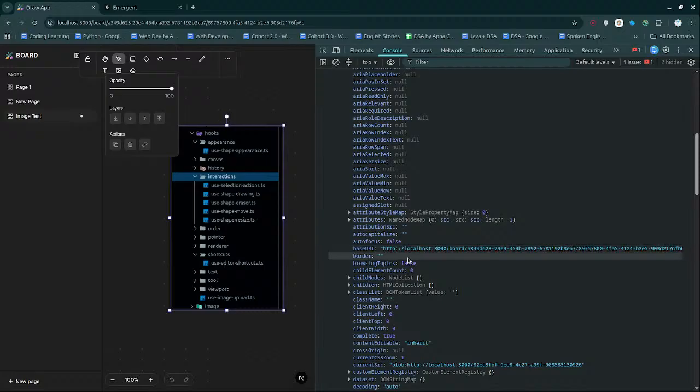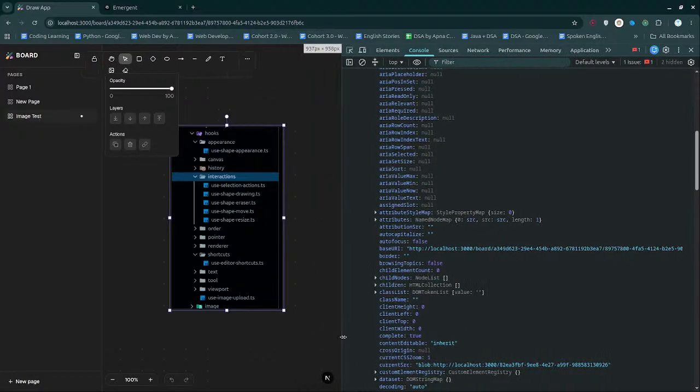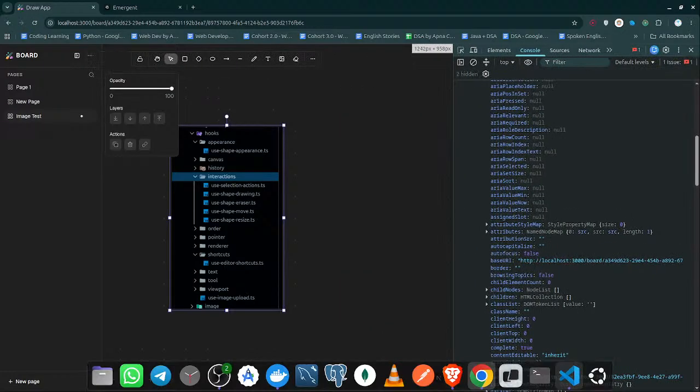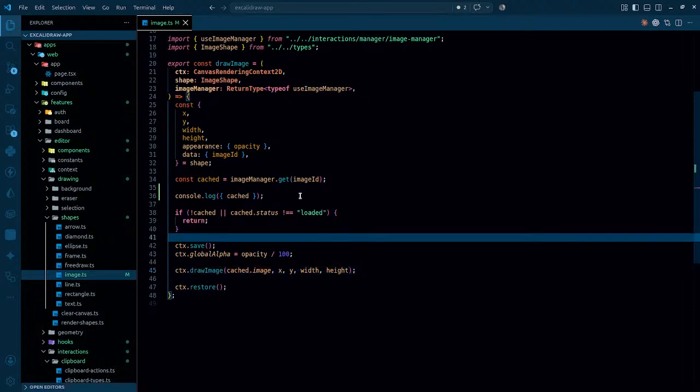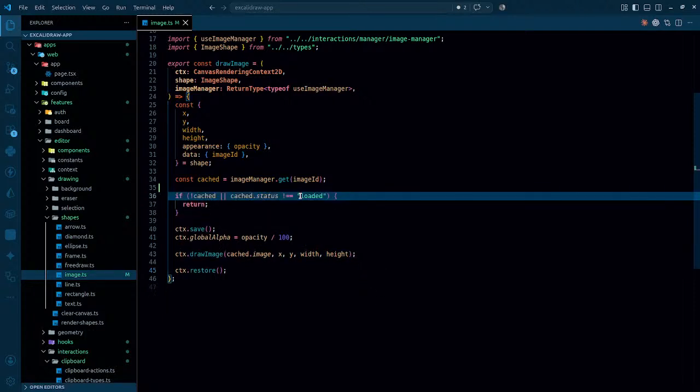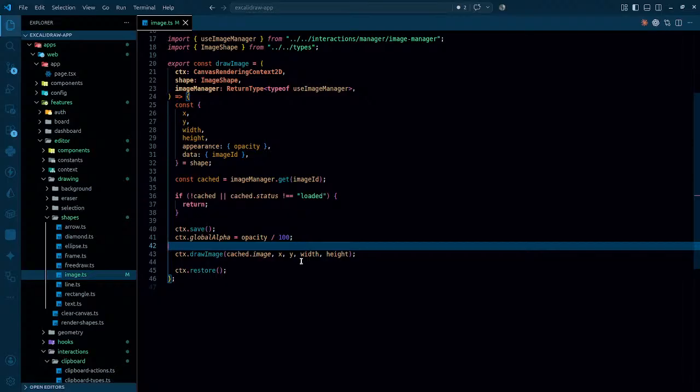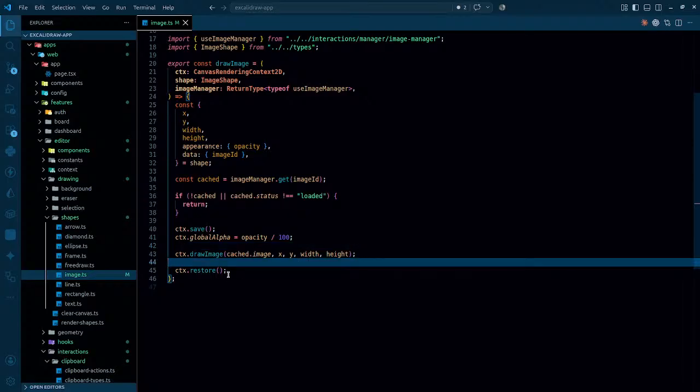It has this base URI. It has current source, blob, HTTP, localhost, and this. So it should ideally be fine. I am missing something. That simply means if we have the image, then the page is not getting invalidated.